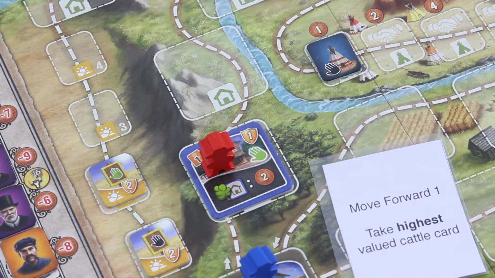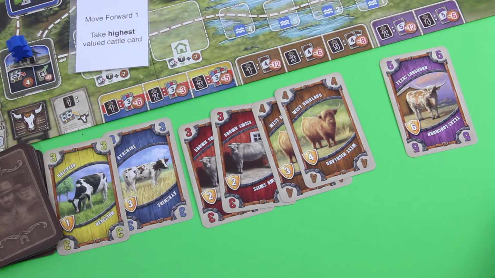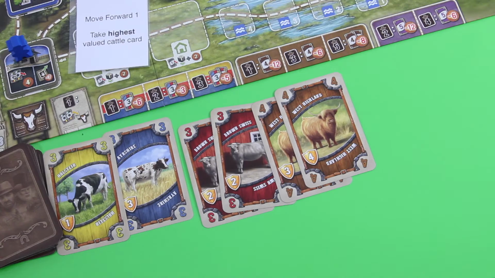Then it's Brisco again. Move forward 1, take highest value cattle card. Oh man. So let him move here, and then he will grab this Texas Longhorn here, which brings him another 6 victory points. Are you kidding me?